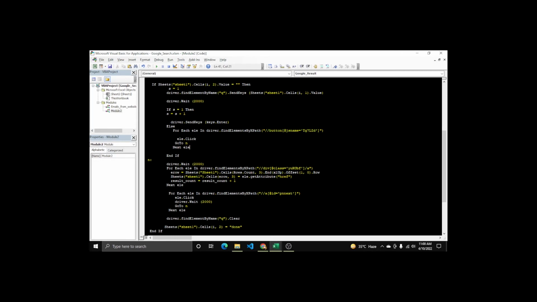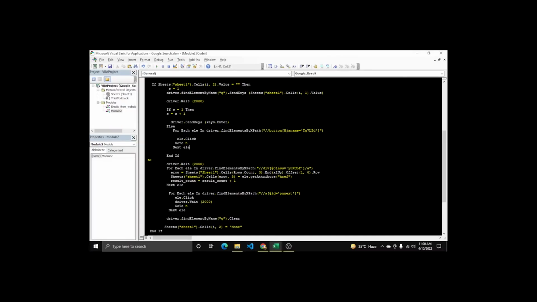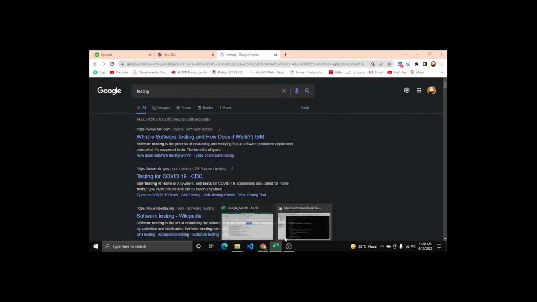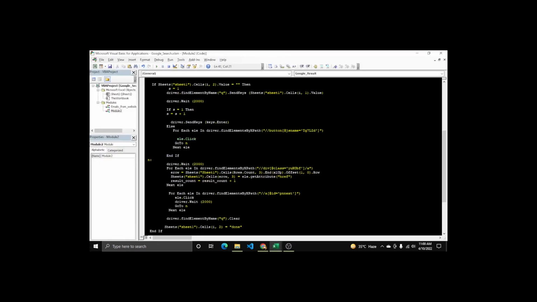So if you are watching this video for the first time, kindly watch the rest of the videos for a better understanding of what XPath is and how it works. Then click means to click on this button, then break this loop and come here next.